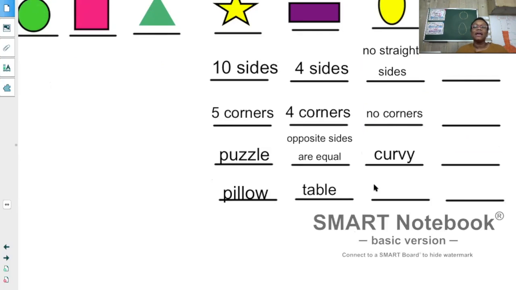So once again, I'd like you to think about what are some shapes, so not our circle, but here our oval. What are some shapes that you might see around your house or that you know of that has an oval shape? So stop the tape and look around. And then what you're going to do is write something that you found that had this oval shape on that last line of your tree map for oval.